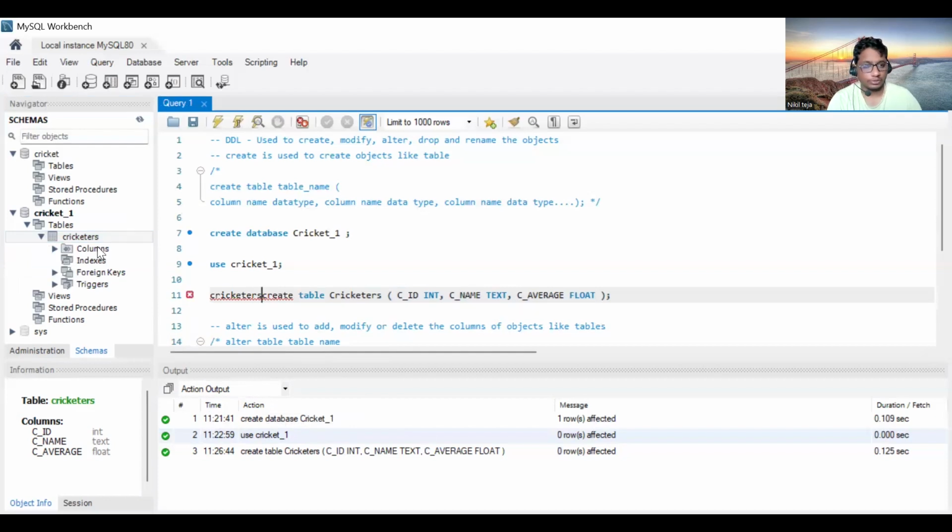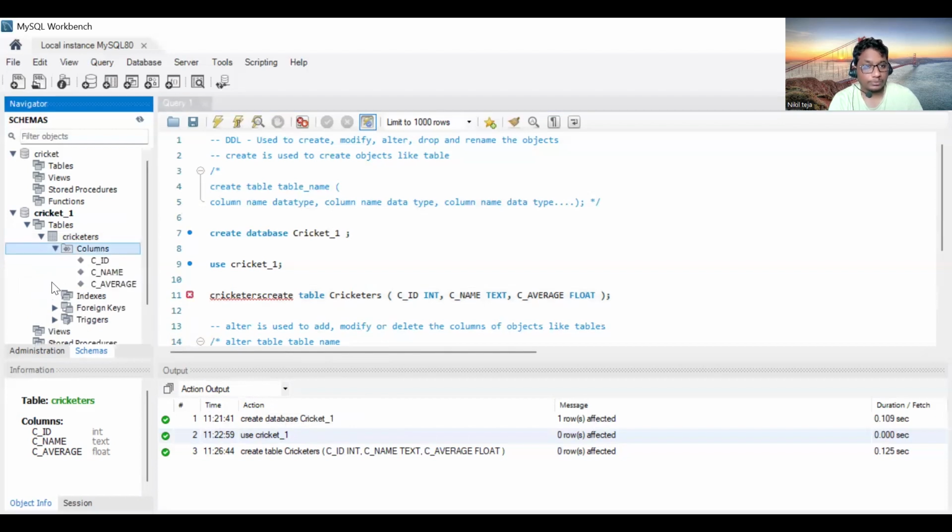You can drill down. If you drill down into columns, you will get the column names: column ID, column name, and column average, right? So this is how we create a table inside the database. First step is we have to create the database, giving it a name. After that we have to use the database.